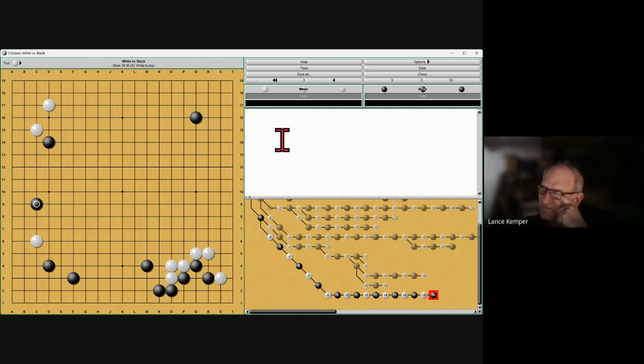This is a game between Jujo and Paul Hu. I won't go into all the history of it, but it's an extremely interesting game. Just to make it short, Black loses this game when he's supposed to win. And he's heartbroken and moves back to Taiwan, never to be seen again. So it was a very meaningful game. And there were four moves in this game.